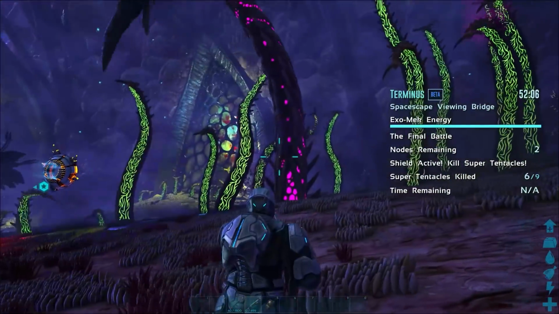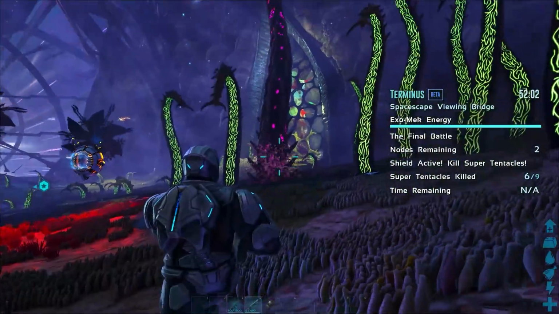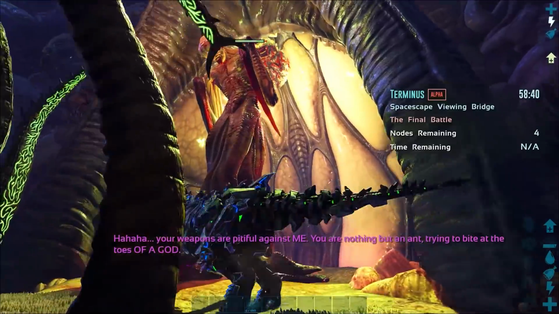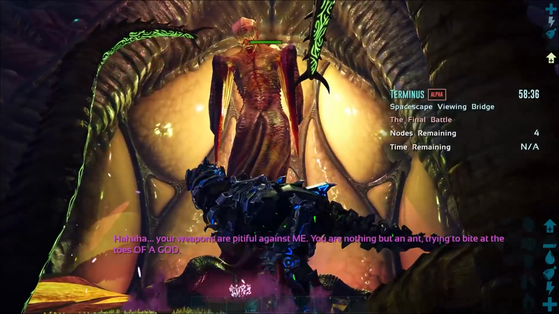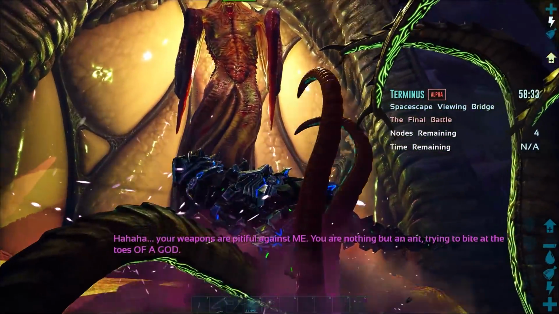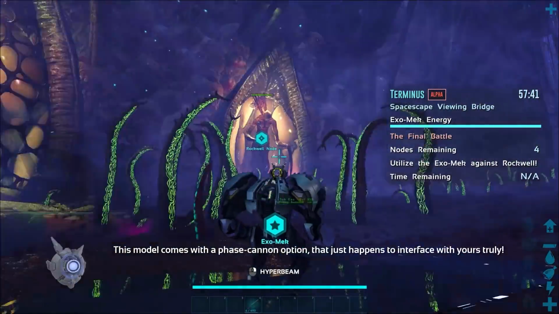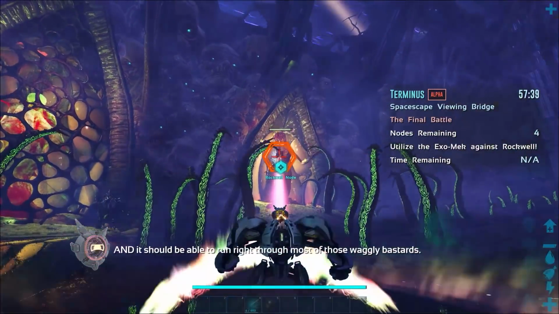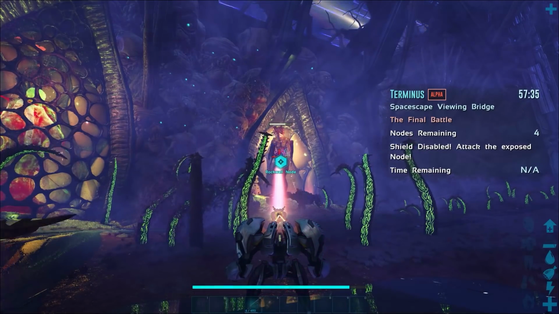To sum up how the boss works, you're going to have to kill a number of purple tentacles that pop out the ground, whack-a-mole. And then upon killing the amount of tentacles required, one of 4 nodes will reveal itself that you then need to kill. But you can't kill this with anything conventional, no weapons, no creatures. You'll be gifted an exo mech equipped with a hyper beam that you use to kill these nodes. And no, you don't get to use this with a craftable version.